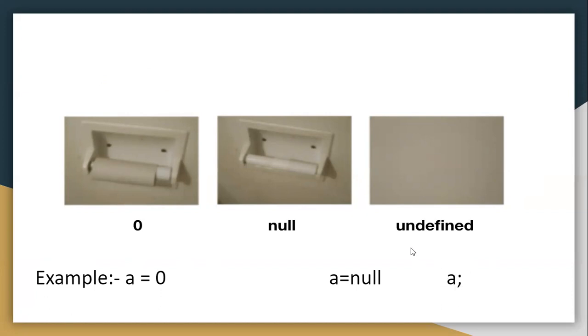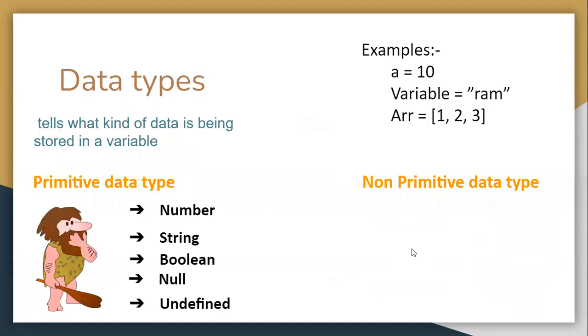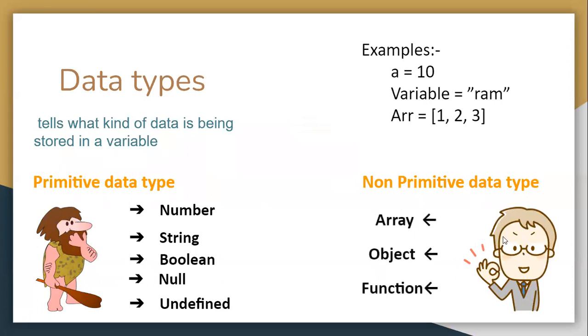Now coming to the previous slide again, actually we forgot to tell you about the non-primitive data types. The non-primitive data types are array, object and function. Array we already saw in the third example. It is used for storing multiple values at a time in a continuous manner and having the same data type. These are all number data types. Instead of storing each value by creating a new variable, we store all the values in the same variable named array. Now to access the number one, we write array of 0. Indexing of an array starts from 0 till n minus 1.